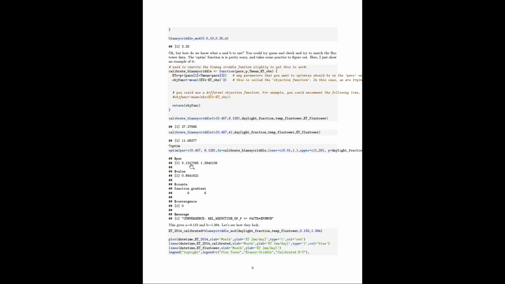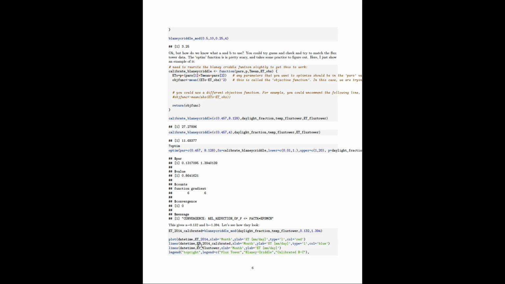And so then you just run this and you get these numbers. So this is the optimized value for A, this is the optimized value for B, and this is telling you the optimal value of your objective function, meaning that the mean square error of our optimal model, meaning using these optimized values of A and B, is 0.86. And so that is a lot lower than 27, right? Okay, so let's just see how they look then.